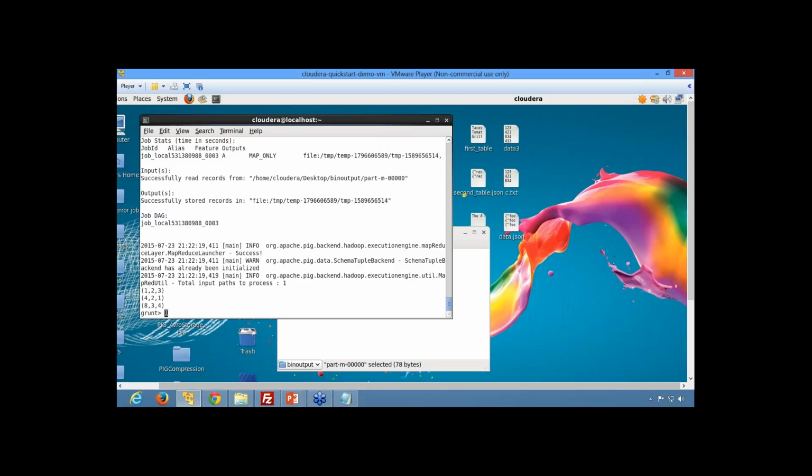So this is about BinStorage, where at first we have loaded the normal data using PigStorage, then we dumped it, we got the desired output, and after that we stored that output in one of the directories by using BinStorage, which gave us the binary files in that particular folder, as we have seen with the bin output. Now after that, whatever output we have generated, that's in binary format, that output again we load in relation A by using BinStorage, and by writing the command dump A, we get the original data again. So this is for BinStorage. Now let's proceed ahead.